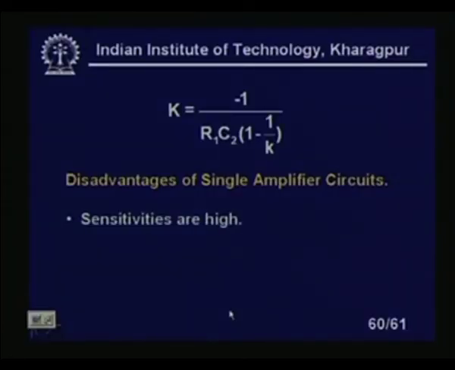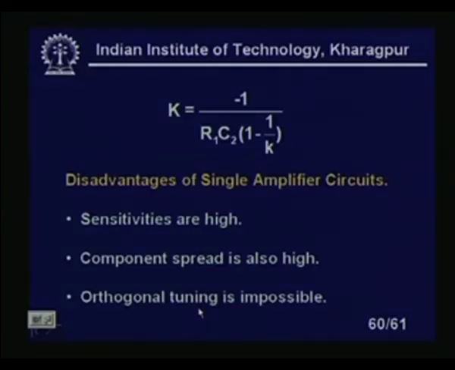So, the problem with the single amplifier structure that we have discussed is that the sensitivities are extremely high. Number 2, component spread is also high, right. If I say I will take some other structures where the sensitivities are not high, suppose a surrogate design or a unity gain amplifier design, in that case we will find that the sensitivities are 0, but the element spreads are very, very high, which is also not acceptable if you want to make your filters in integrated circuits, right. So, component spread is also high, and that is also not acceptable.